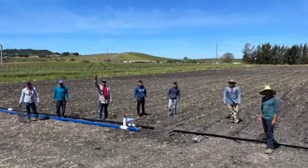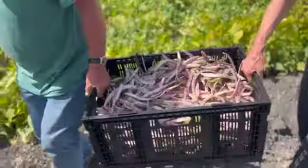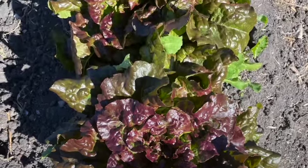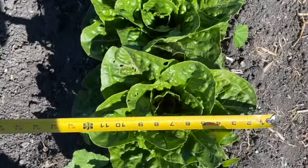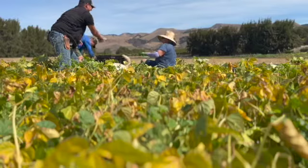We planted about a full acre, and about half of it was beans, 3 different species: cranberry, cocoa, and dragon's tongue. The other half we halved again, so it was about half brassicas and half leafy greens. All over the board, we had cauliflower, broccoli, cabbage, 2 different types of cabbage, 2 different types of kale, 3 different types of lettuce, zucchini, onions, garlic, bell peppers. Obviously, we had a little salsa garden, tomatoes, some peppers in there, and then some pumpkins.